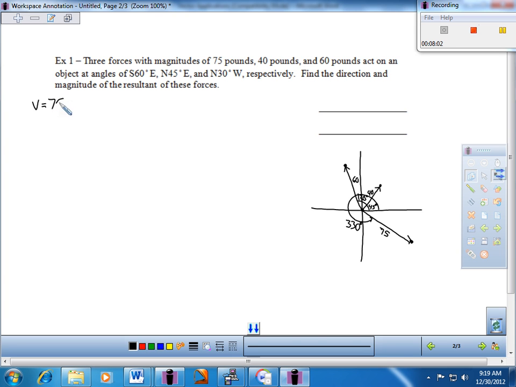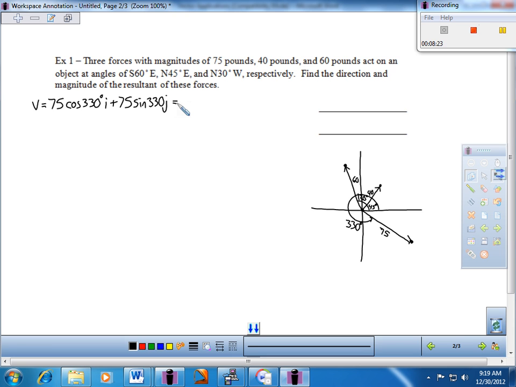And so everybody, it's going to be 75 cosine of 330 i. Now remember, if you wanted to, you could use negative 30 degrees here. It works out in an identical fashion. And then plus 75 sine 330 j. I'm going to put a little equals on the back there, and we'll get that piece momentarily.